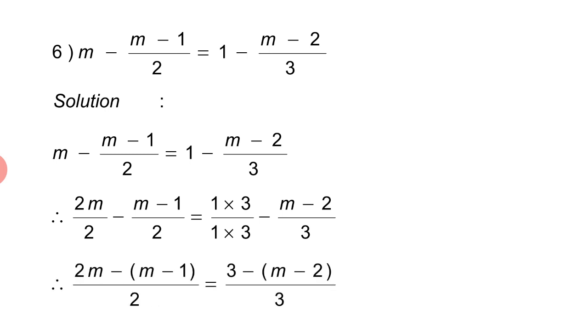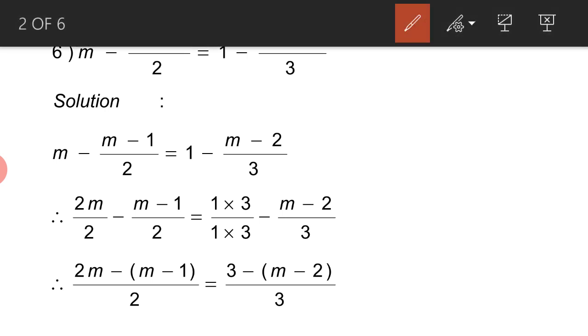So it will be 2m minus (m - 1). Now here see I have used the bracket. If you don't use the bracket, there can be mistake. I have already told you that m minus 1 has to be taken as a number. Is it okay? So to have that particular expression as a number, you need to enclose it in the bracket. So 2m minus (m - 1). This is very important. Is it okay? If you don't use bracket, children, I tell you the answer will be wrong. So now 2m minus (m - 1) upon 2, and on RHS what will be that? It will be 3 minus (m - 2) upon 3.